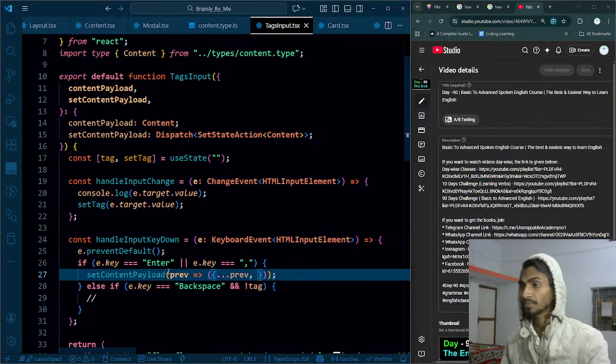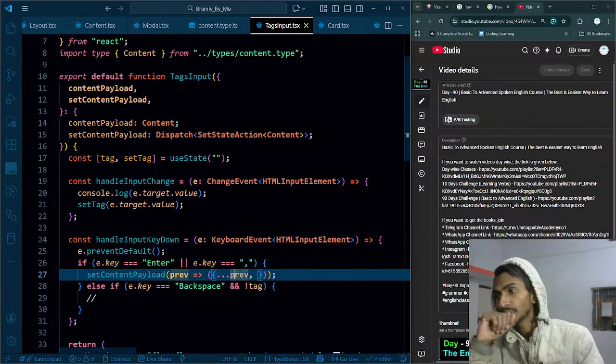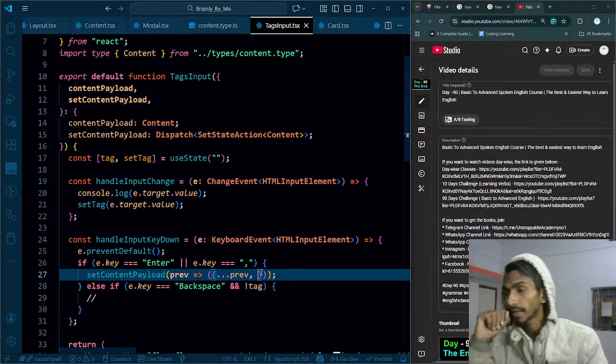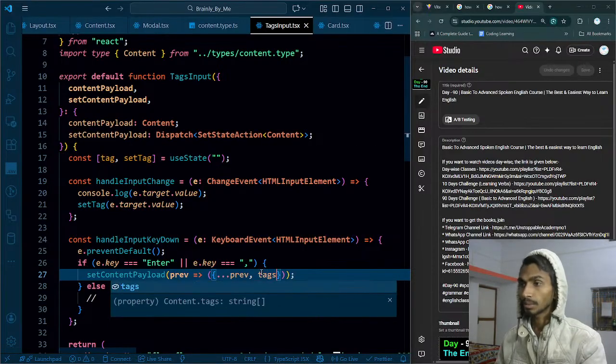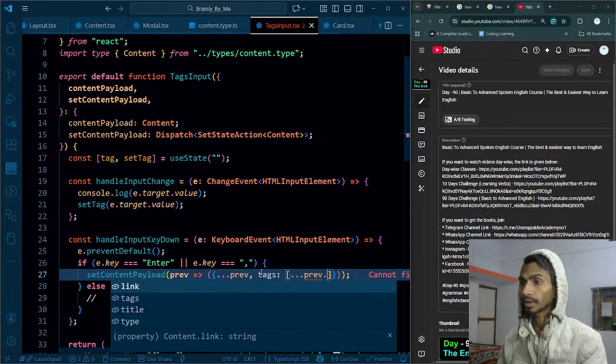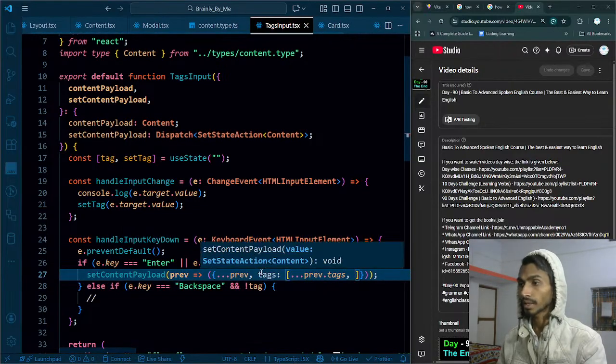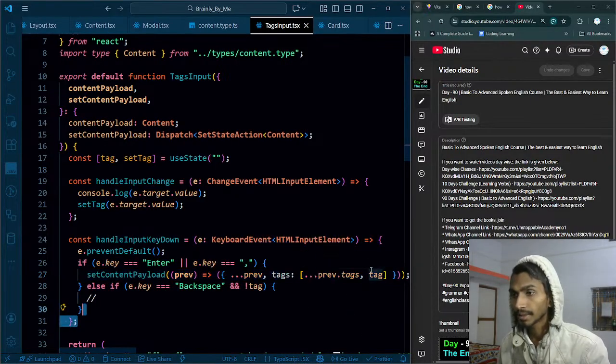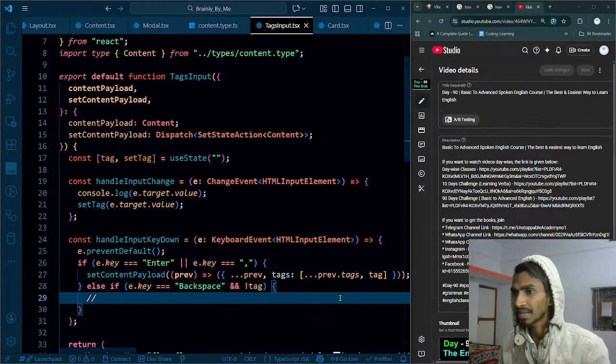This is going to be crazy. So I got all the previous values, that means I got the tags as well. Then what I have to do, I have to push the tags rather than directly saving the values. Or I can do one thing, tags are gonna be equal to previous tags, so previous dot tags, and the new tag that I got, so the new tag, something like this. I hope it should be fine, and let's keep the new tag anywhere, that doesn't really matter.